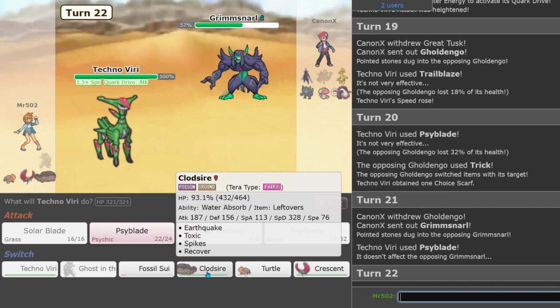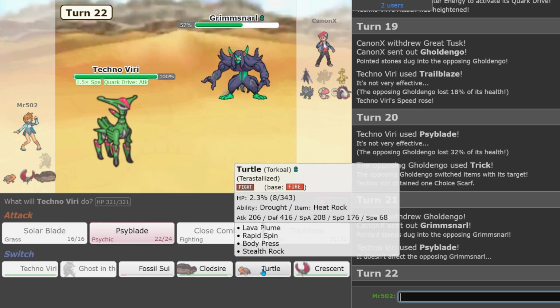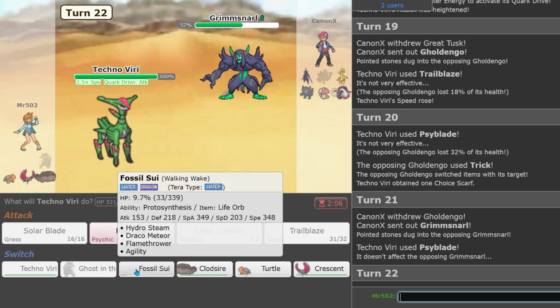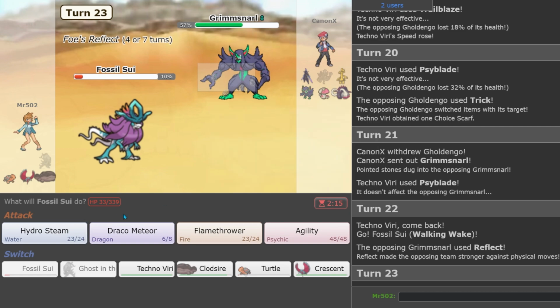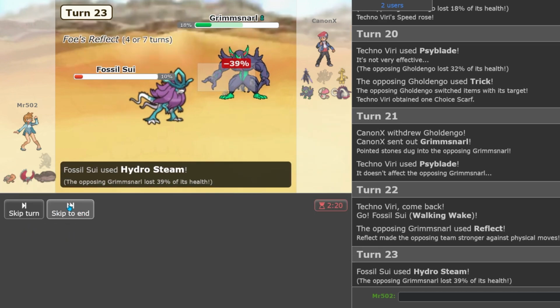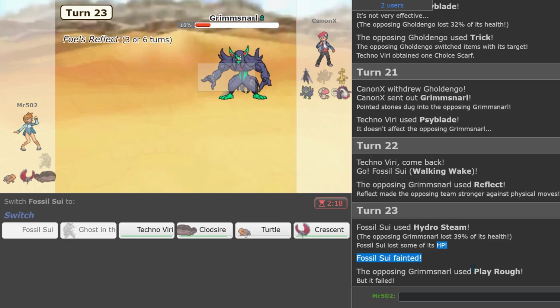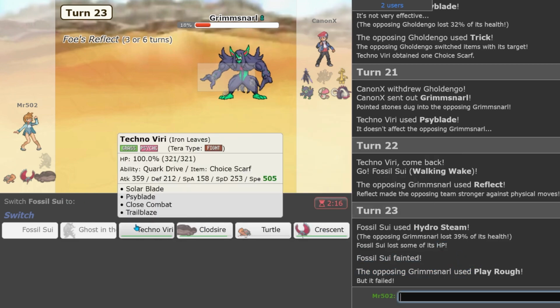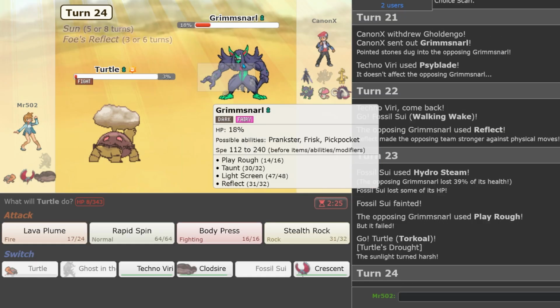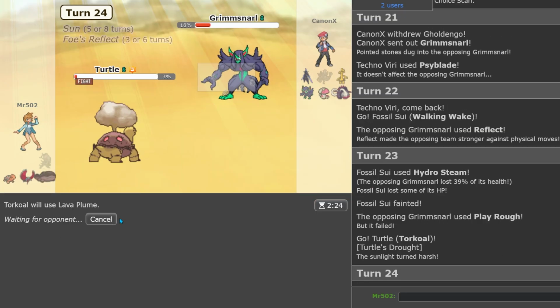Yikes. Okay. Well then. Alright, let me just go into the... I can't go into Quad. Let me just go into Fossil, as he goes for a Reflect. I'll just Hydro Steam on the kill, on the death, actually. Does he play rough there? Man, my opponent really decided to use 100% of his brain today. What a good lad. What a good lad. All right, let me just plume this asshole.